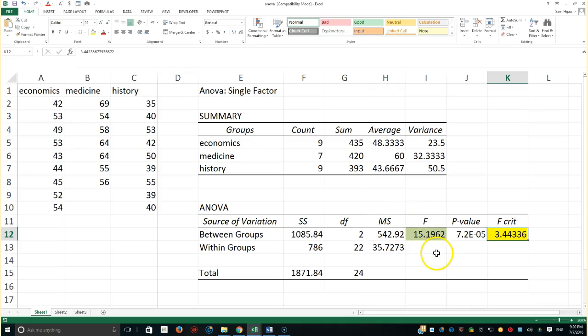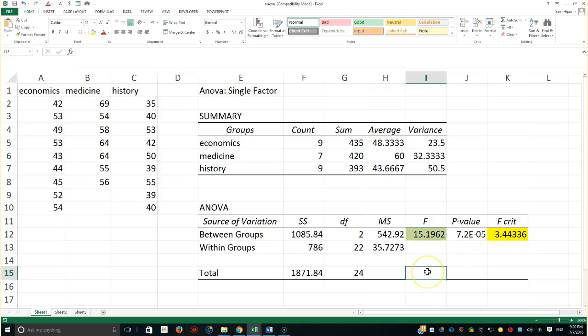It's not going to be a big deal. But green versus yellow, and we're going to see who's going to win. If the value of F is greater than the F critical, we reject the null hypothesis. So obviously there is a lot more value in F than there is in F critical.